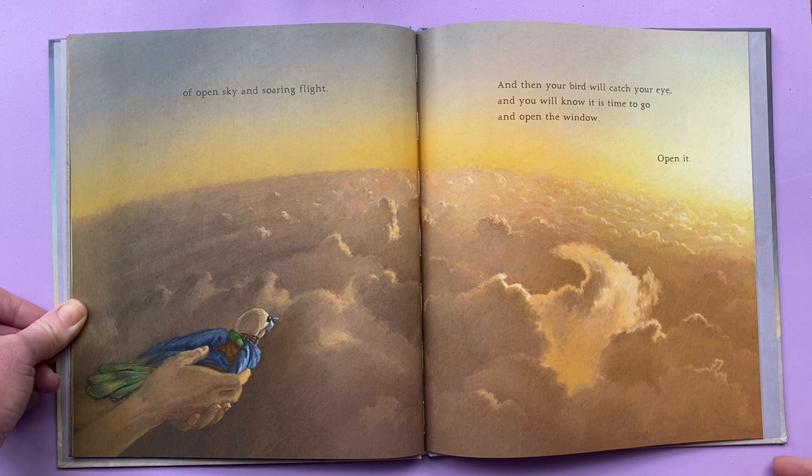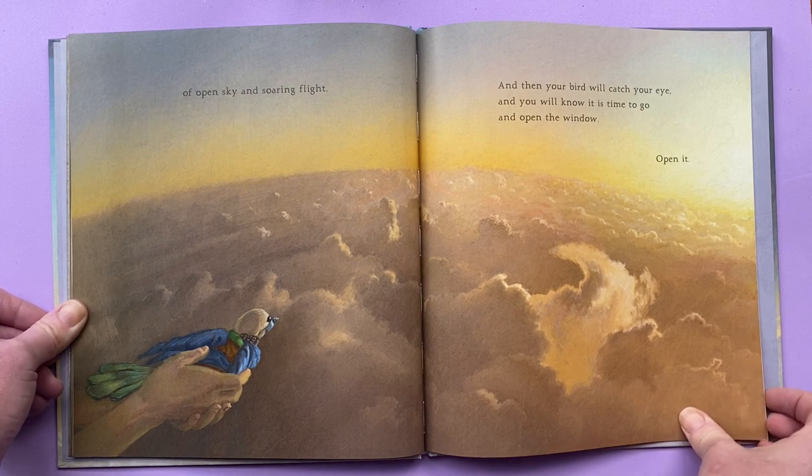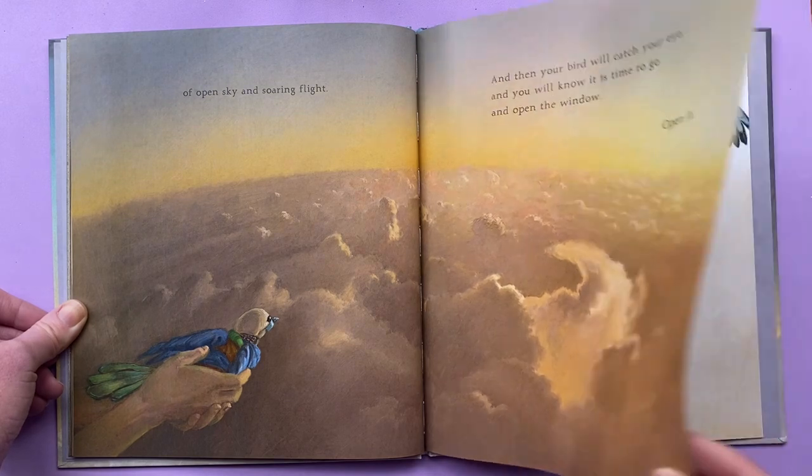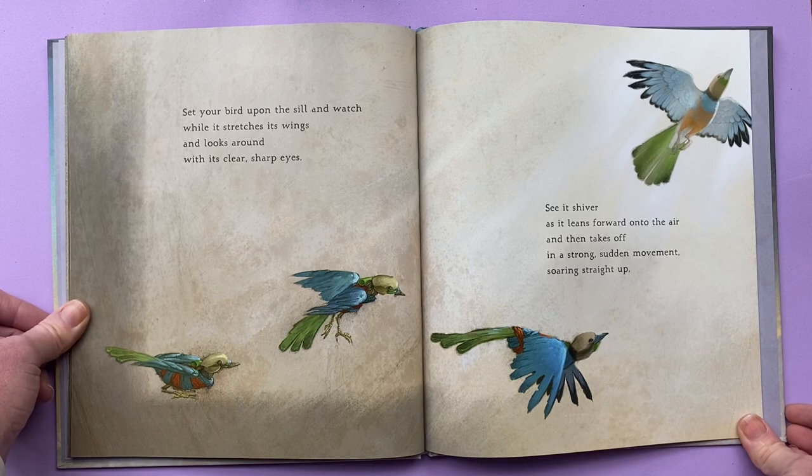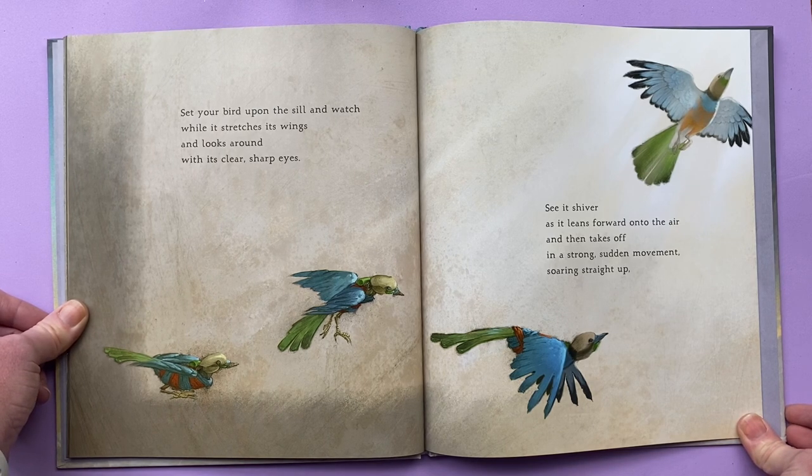Open it. Set your bird upon the sill and watch while it stretches its wings and looks around with its clear, sharp eyes. See it shiver as it leans forward onto the air and then takes off in a strong, sudden movement, soaring straight up.